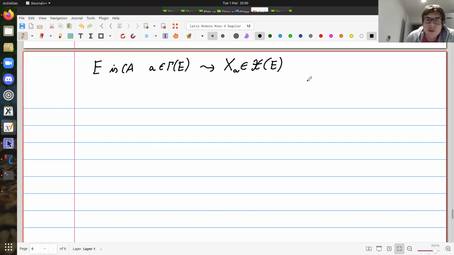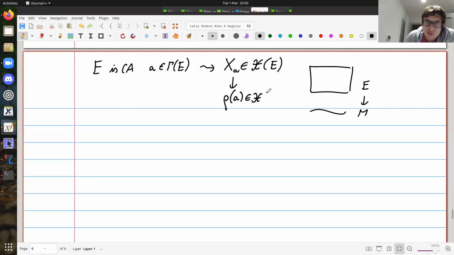how does this go? So you have a Courant algebroid, let's say a vector bundle, you have some base. So this is a vector field such that it projects down to the anchor of A, which is a vector field on the base. So this is rho of A, and there is a vector field here which lifts this thing, and it's basically the vector field that generates the bracketing with that thing. So if you are in a point, say here, and you want to know where the arrow goes, then what you do is that you take an arbitrary section passing through that point. Let's call it B, and then you take B plus epsilon bracket with A. So you get something like this.